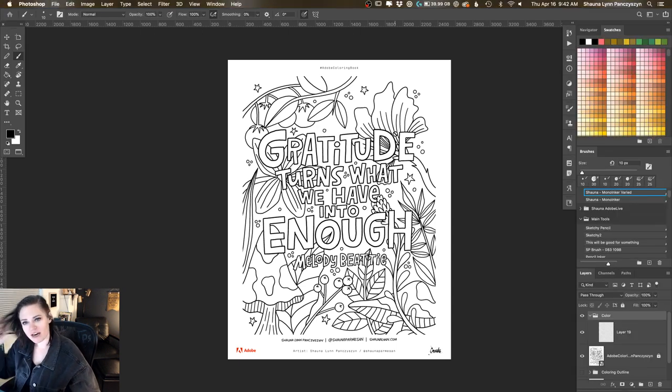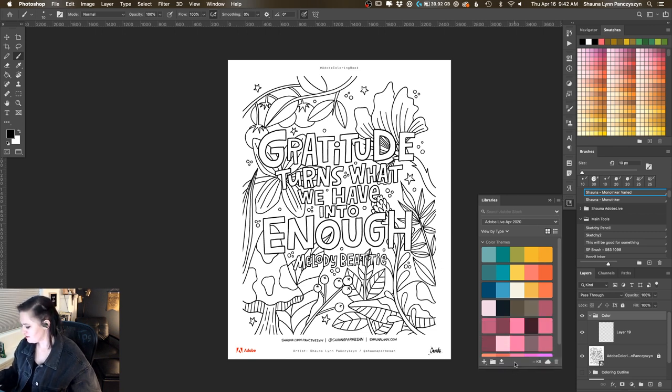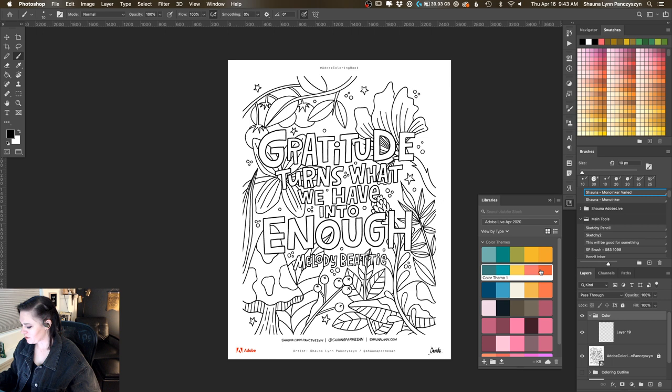We're going to pop in here, and then I keep my libraries in my toolbar here. I like to have quick access to them. So as you can see, here are the color palettes that I hoarded. And I don't know which one I'm going to go with yet, but I'm kind of thinking this one right here is really nice. And it might be a combo of these two, because I don't think this dark blue is necessary. And I think this green might be really nice.